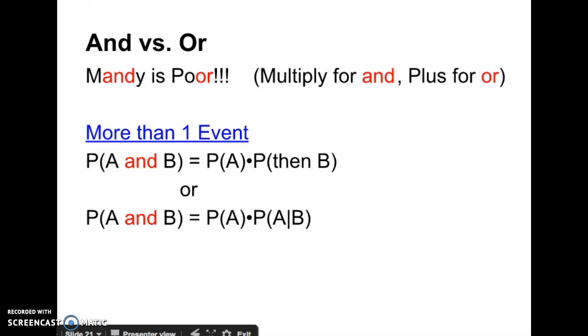Okay, if you remember from the other day, we wrote this saying up here, "and" is "or." We know that the or part, which we just talked about, meant you're going to add 2 probabilities together and then subtract where they overlap, if they overlap at all. The and part we're going to talk about today, and it says multiply. So basically you're just going to multiply 2 probabilities together. So this is more than one event. So 2 things are happening. So you're going to take the probability of each one separately and multiply them together. Okay, so you can write this down, but I think this one's pretty logical. I'm just going to find the probability of each event and multiply both probabilities together.